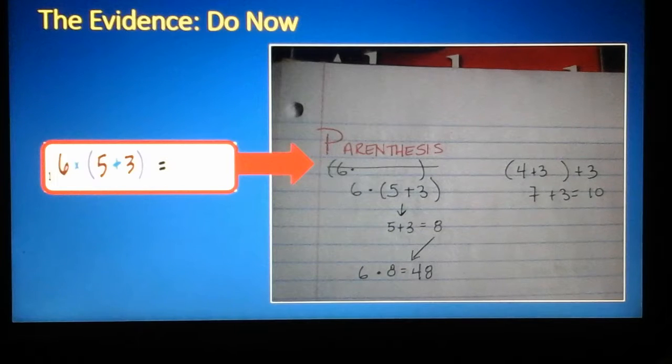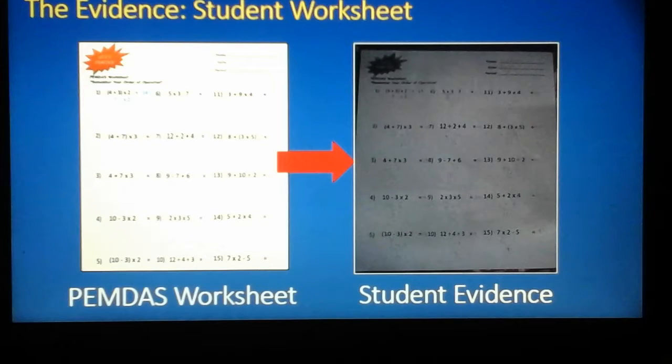This was okay and expected as it was the initial exercise and the Do Now was meant to be an initial assessment. Instruction in the form of a mini lecture followed, and we proceeded to an order of operations worksheet. This was a worksheet given, and similar to the Do Now, some students were still challenged by the parentheses, exponent, multiplication, division, addition, subtraction, or PEMDAS process. Student evidence provided shows that.